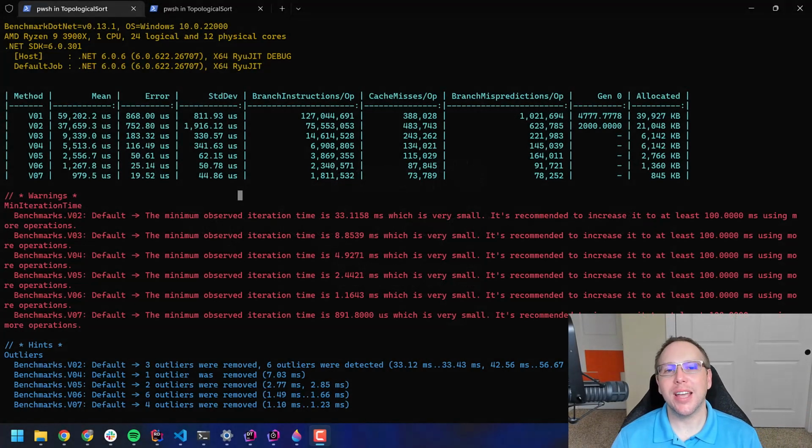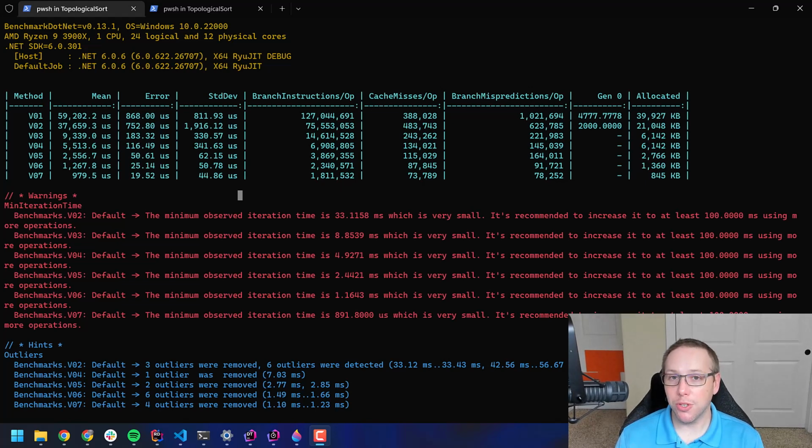We are continuing our journey of optimizing a topological sort. What we are trying to do is optimize the hottest piece of code in the simulation software I've been working on for my company. Our goal is to be able to sort 1,000 of these graphs in 500 microseconds. Once we're able to do that, we're able to meet the performance requirements of the software that we've been developing, because we want to have a very low latency experience for the people using the software.